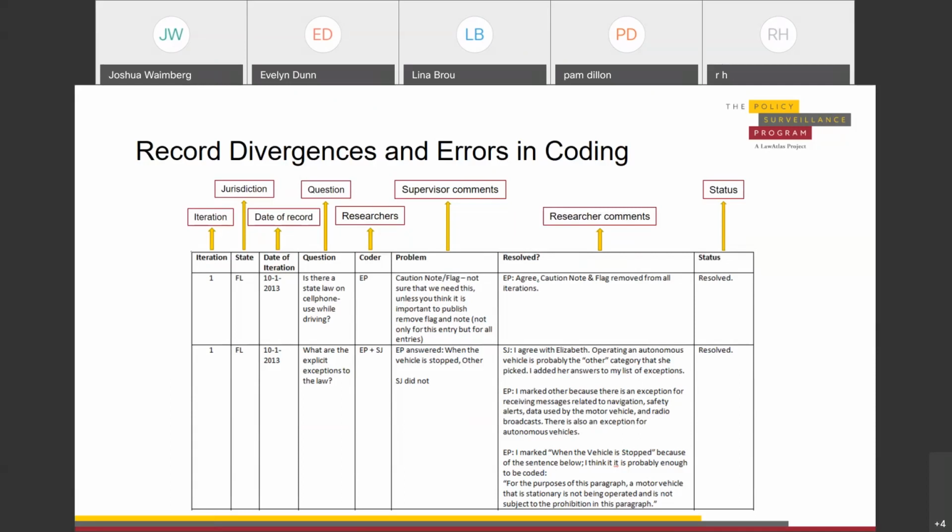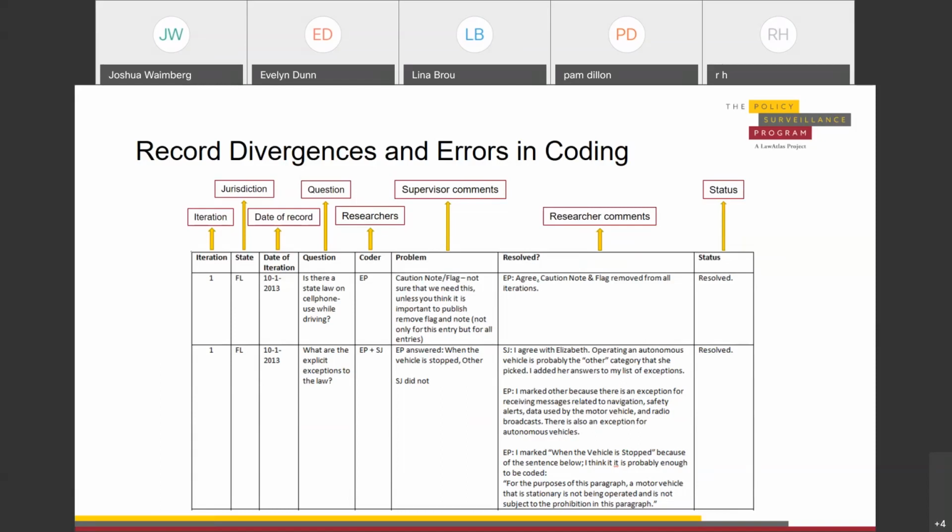This document then should be passed around to the coders themselves to put notes in that resolved section about what the issue is, what they think of the divergence, why they coded the way they did. And you can see on the sheet an example of that. So we can see that in this example, EP and SJ were the coders.